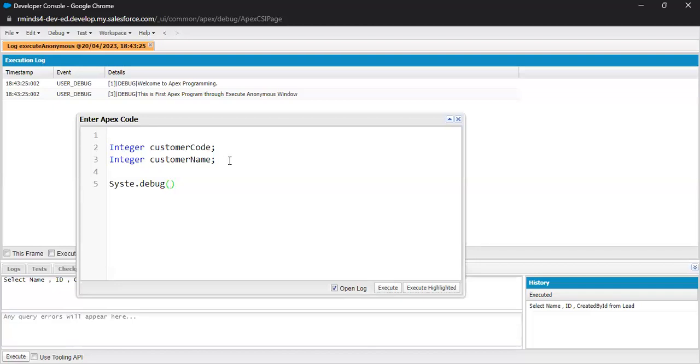Do we need a single quote here in our System.debug statement to just show the customer code? No, because it's an integer. Good, so we don't need it. So I was telling you, whenever we define a variable, what is Salesforce going to store in that particular variable? Anyone remember? I just defined the variable, I haven't assigned any value to it. So what is Salesforce going to do?